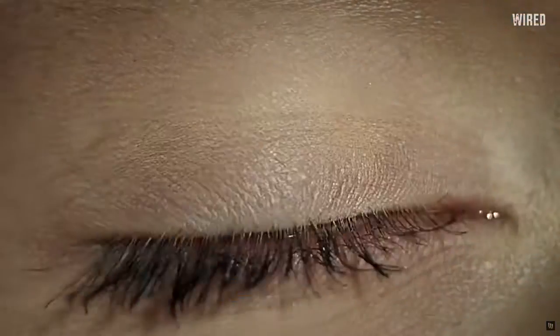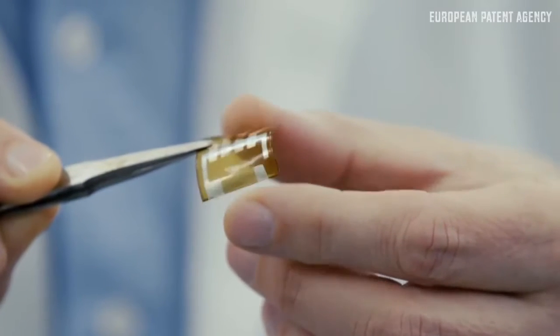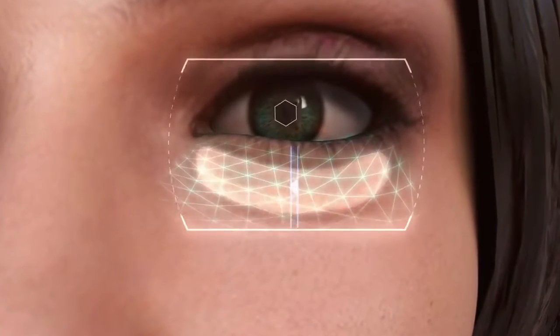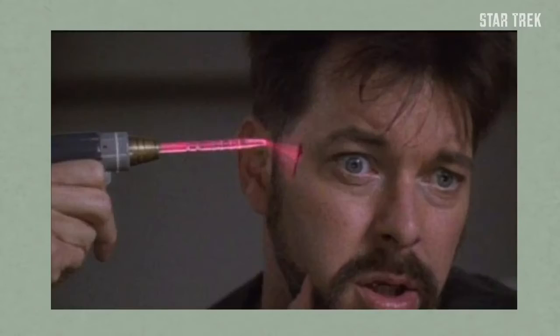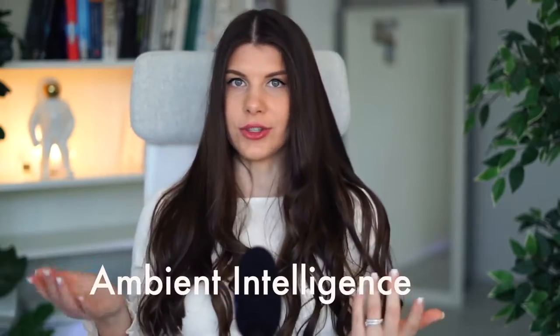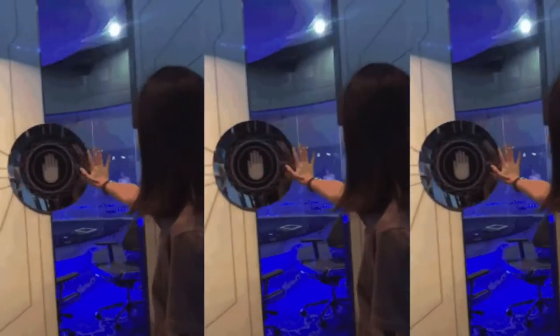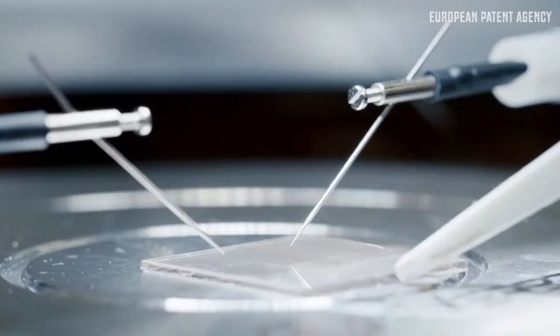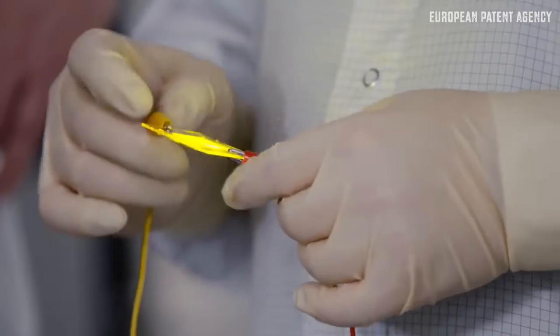The huge advantage of organics here is that it can interface with our biological systems in ways which are not possible with inorganic materials. Just imagine an artificial skin with tactile sensitivity that can be used to treat burns. And overall, we are moving towards sensors with ambient intelligence. Ambient intelligence means, for instance, I touch a door and the door opens, because the door has an integrated organic fingerprint tech.